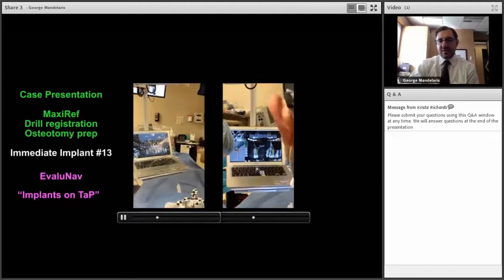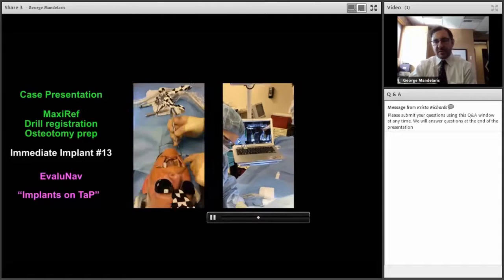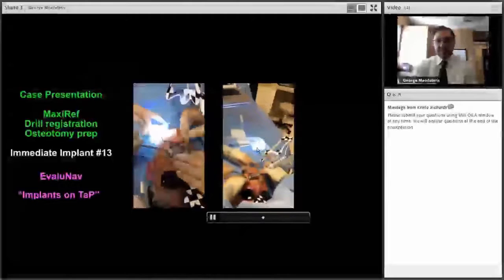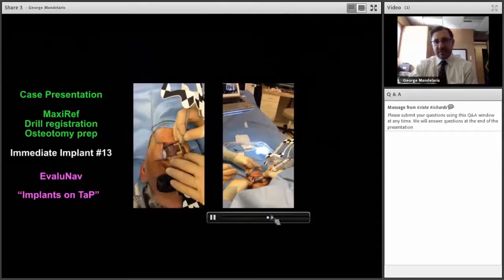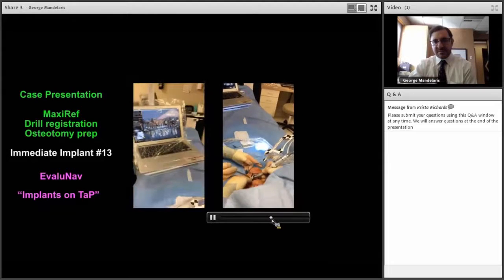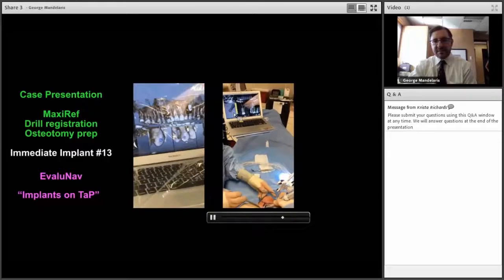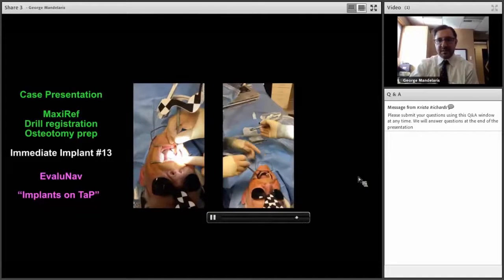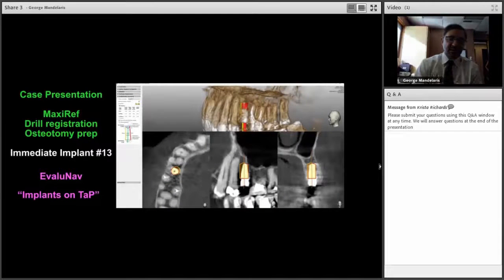And then we're ready to move on to the next step. Over here, you can see I've already done the access calibration and the drill tip registration, and I'm basically watching the computer screen to see exactly where I'm going to be once Marcia moves her head. She's basically evacuating, looking at the surgical field, and I'm going to be looking at the computer screen here as I begin my osteotomy site preparation. So let me see if I can move that forward a little bit, and there you go. So here I am basically trying to map the bullseye and get it right on the exact position, and then I'll take it all the way down to completion and then move on to the next step. And what also is really great about this technology and this company and this system is the ability to evaluate right on the spot.